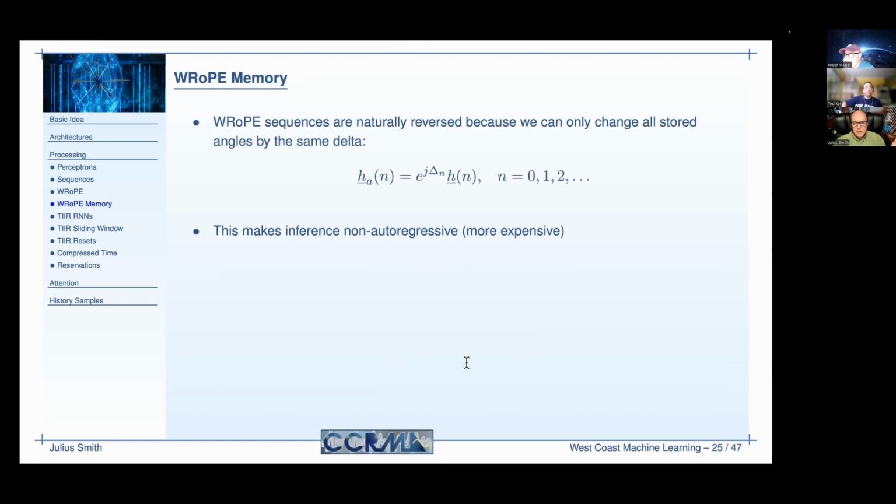The main problem with it, I see, is that it's more expensive because it doesn't want to be autoregressive or recursive, because as you move forward through time, you can shrink the delta for now, but you can't change long ago delta. So whatever you started out with, that's what you've got. And so in a recursive formulation, it's compressive going into the future.